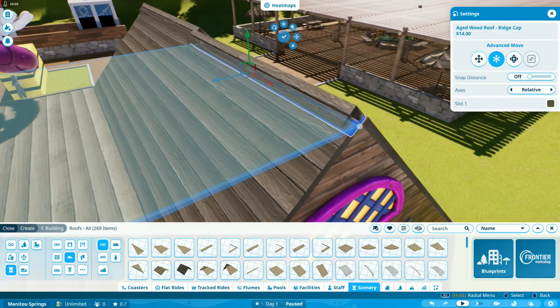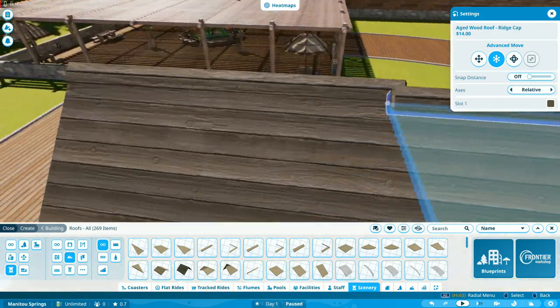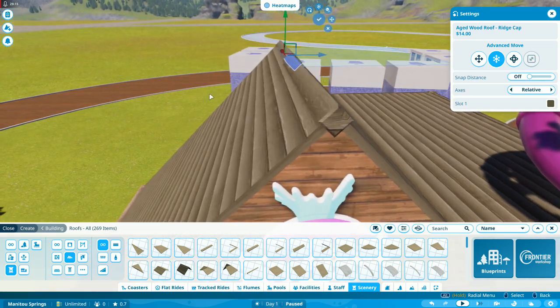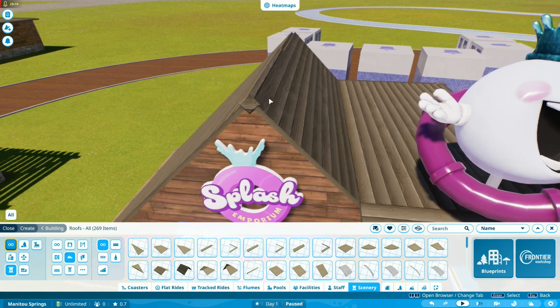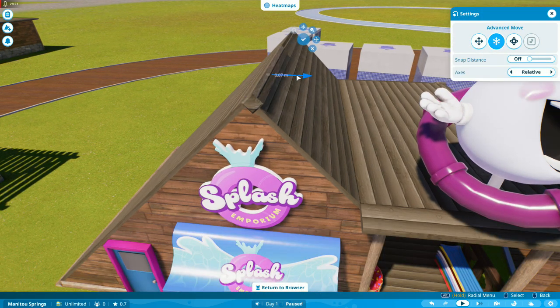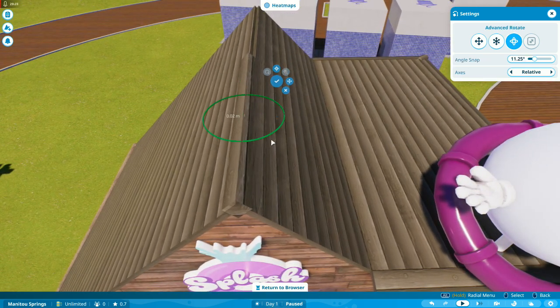Wow, how is the top of the roof that crooked? Like, how's that even possible? Could someone explain that to me? It shouldn't be that bad. Let's take that off.